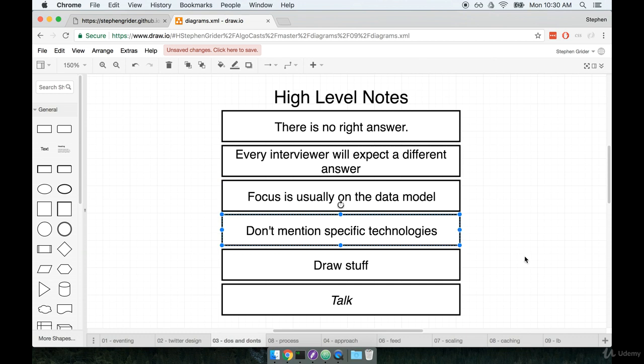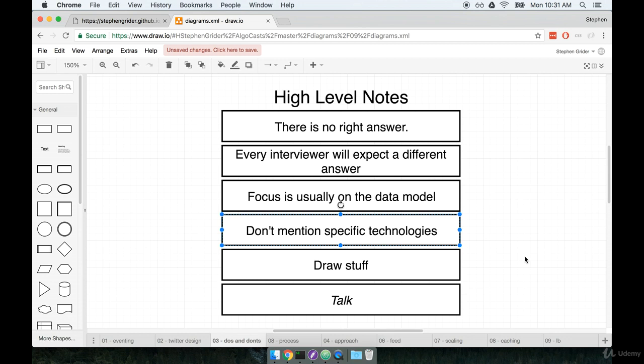Now, I really recommend that you not focus on just spouting off different frameworks or different technologies that you would use. A very poor way to answer this question, I really recommend you never do this: do not answer the question by simply saying, well, I would probably use React and Redux and Node and Express. That's not what your interviewer wants to hear. Anyone can pick out a list of different technologies. What they're trying to get out of you when they ask this question is why you would pick a particular technology.